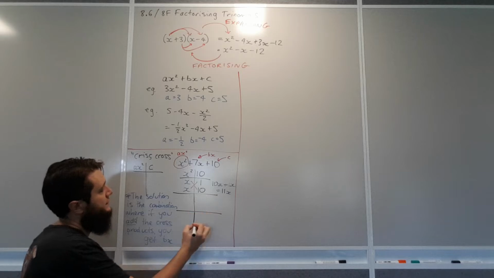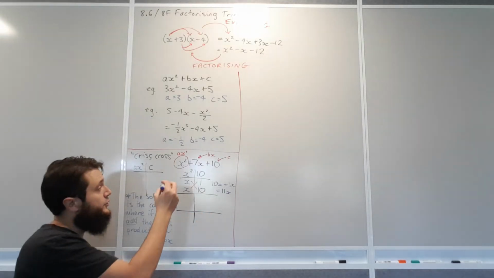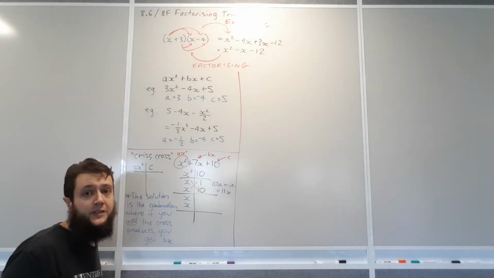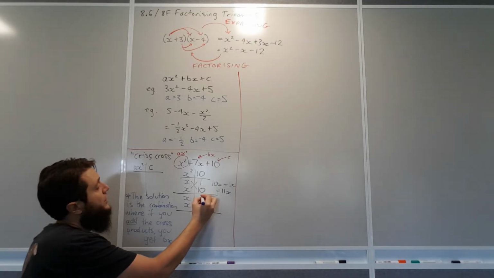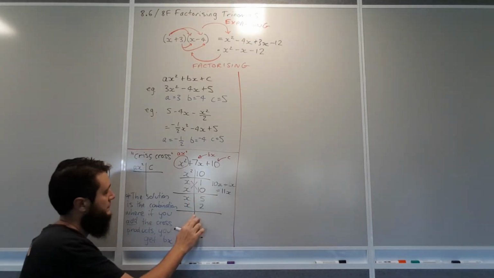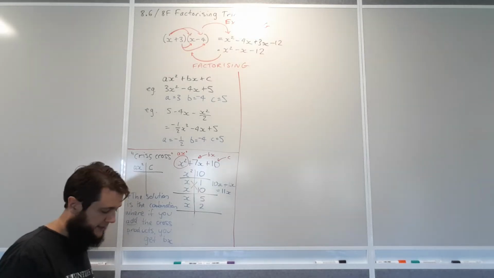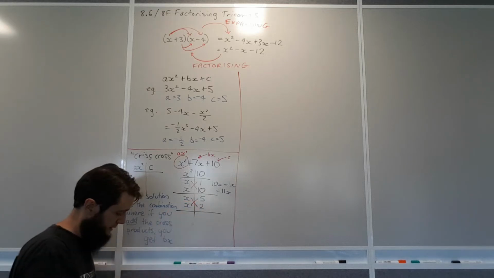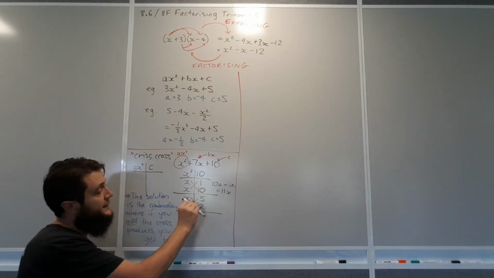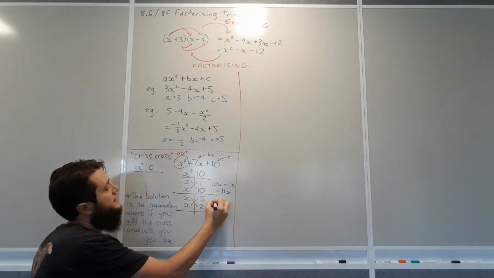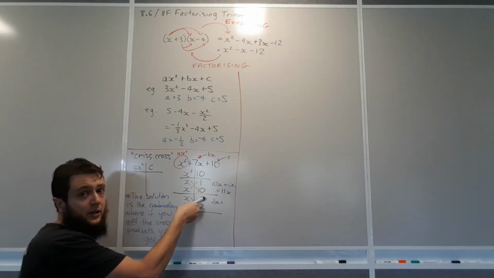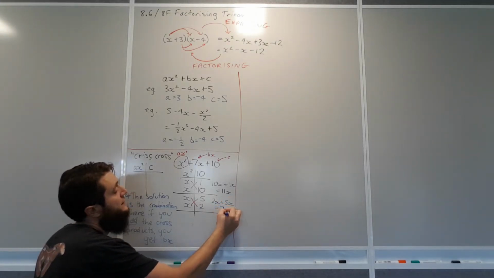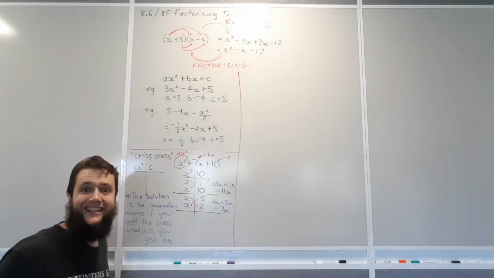So I'll do that here. Again, I need to think what multiplies together to give x squared, which is just x and x. But we'll try something different to give 10. How about this time we try 5 and 2? All right, 5 and 2 multiply to give 10. We draw our crisscross together. This time, I've got x times 2, so 2x plus x times 5, which is 5x, which is 7x. I found my solution.